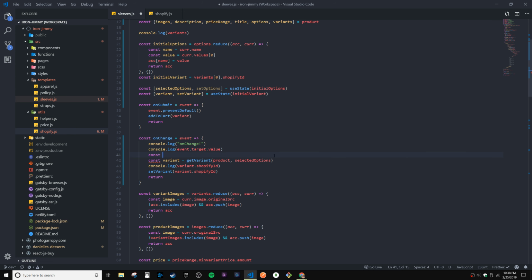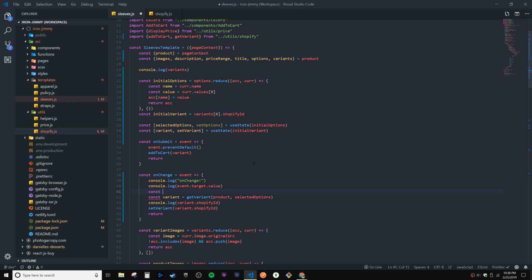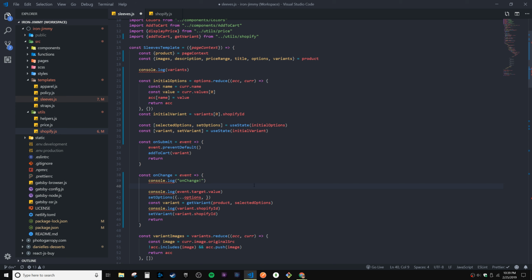So we need to make a call to set options. We're going to take the existing options and then modify what is the event.target.name?